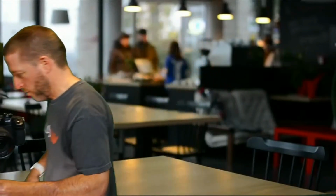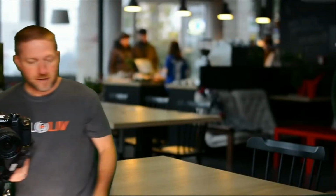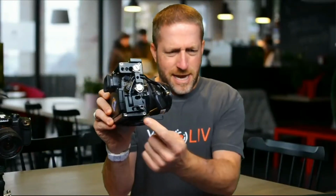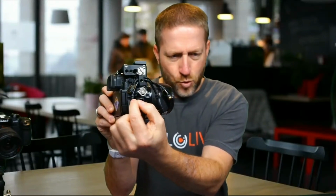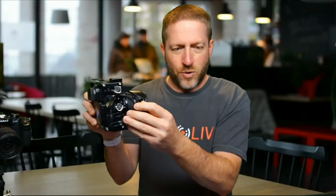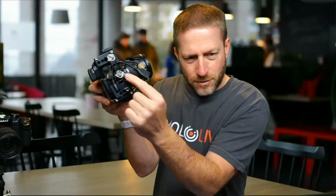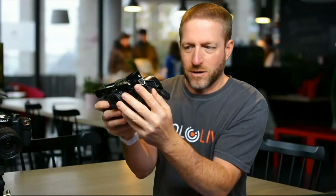So when I am working in the field, just give me a second. This is the camera I use. And you can see it's in a cage, and the HDMI is in a bracket that holds the port. It protects the port from being bumped. And then the cable comes up and comes out the front so that if somebody were to trip on the cable, it yanks on this metal bracket up here. This pulls on here, not on my port. And all of this is just to protect the camera, literally.